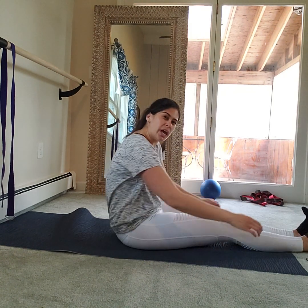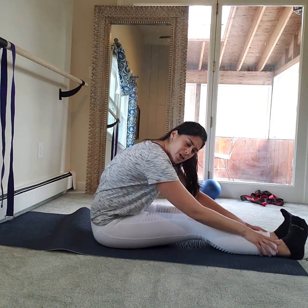Now we're going to do one more. If you're feeling like you're set, can you hold again in a forward fold position and just hold there? You get a little extra bonus stretch. No one cares about having bonus stretches, right? So you can hold here.